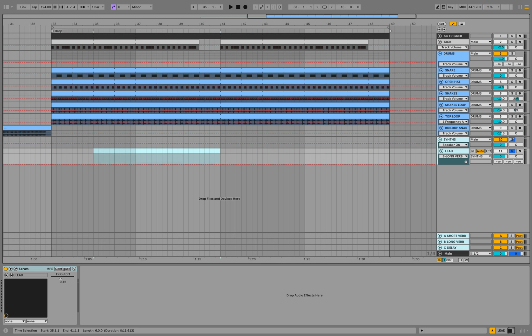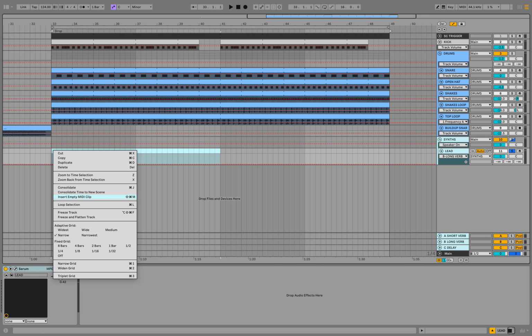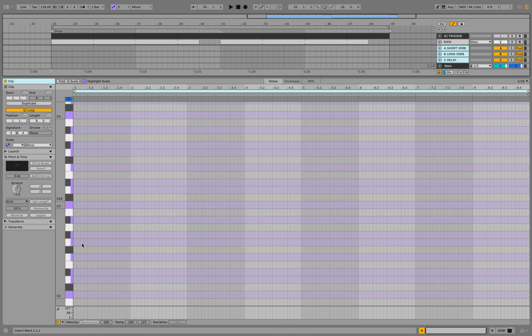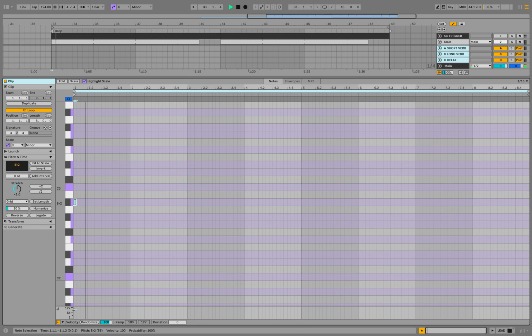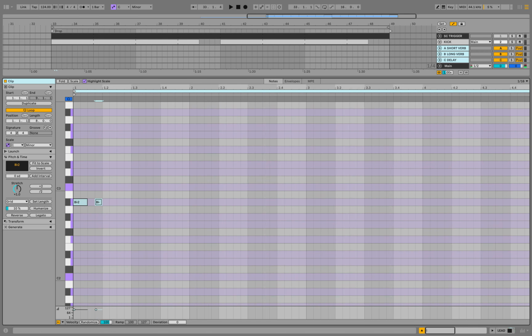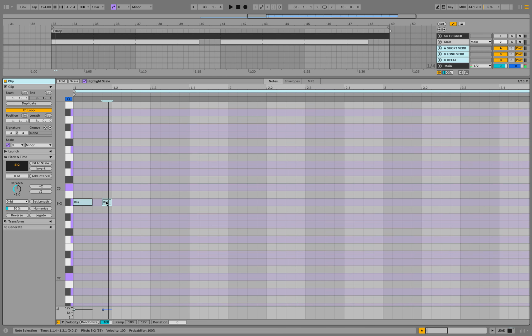And of course we will start with the main lead and I will create the empty MIDI clip. For our main lead, I've picked the signature Lane 8 sound. We will produce our track in C minor key, and now I will play with the notes. And as I said before, in the first part of the drop we will create a more repetitive melody.